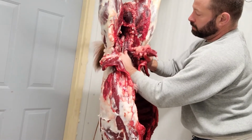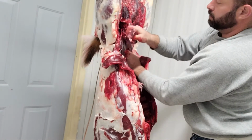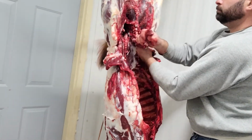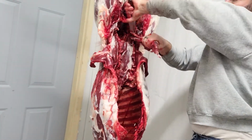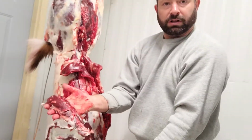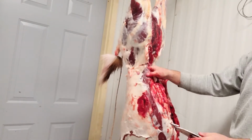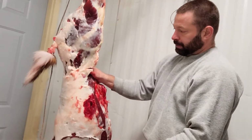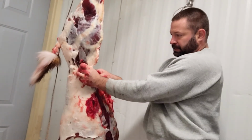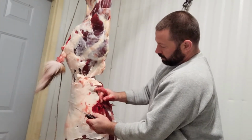Right up here. Just cutting that free. Just like that. All right. And we'll clean all of that up inside here after a while. For this flank, depending on the size of the deer, again, sometimes there's quite a bit of meat here, sometimes there's not much. And it's got this nice thick chunk of fat on it.